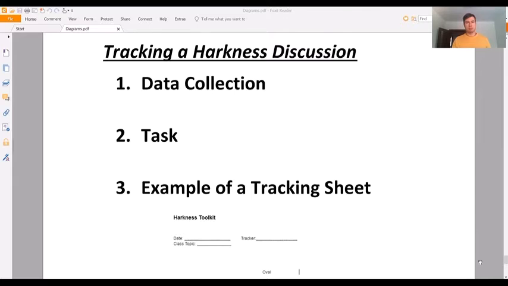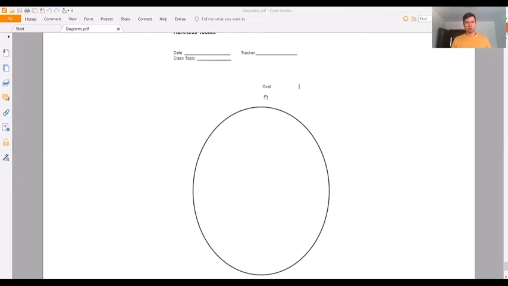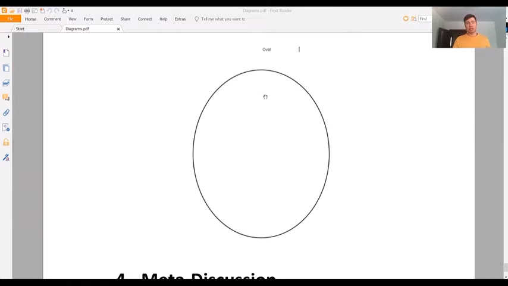So here's an example of one. I'm just going to scroll down below here. You can see there's a date, the tracker is the name of the person who is doing this, and a topic of the class. Obviously this could change whichever way it's organized, but basically it's the oval. And then, for example, if you want to track just the number of times someone's speaking, you could have your students' names and yourself oriented as you're seated, as a seating plan around the table.